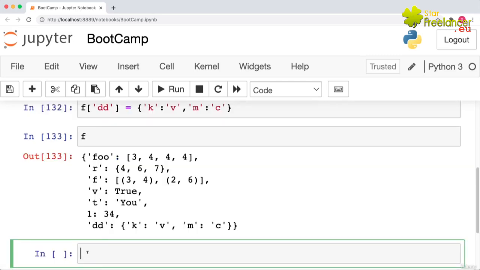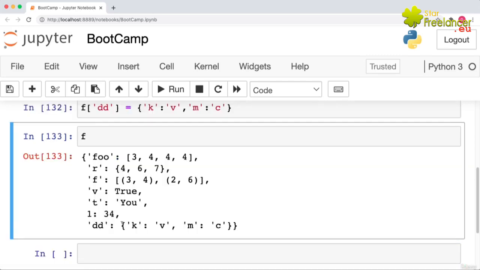We find out what? DD has a value that is a sub dictionary. This is to let you know that a dictionary is so flexible that you can put whatever you want to put. Either a list, tuple, another dictionary, true, false, string, integer, any data type. You can just throw it in. Dictionary will dive and catch it. Hope this is understood. Thank you for joining.